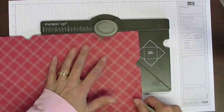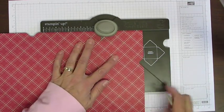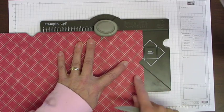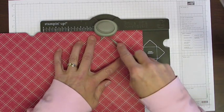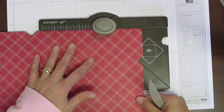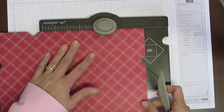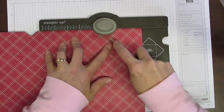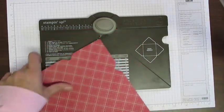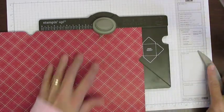Once you've done that, you're going to go back into your scoreboard, and this time you're going to line up at the top, of course, but we're lining up the score line here with the edge of this flap. You're just going to do that on all four corners, all the way around, making sure that you lined up to that score line. And there you have it.